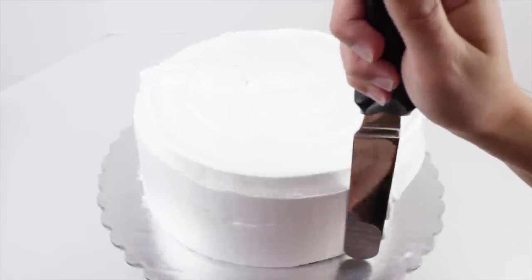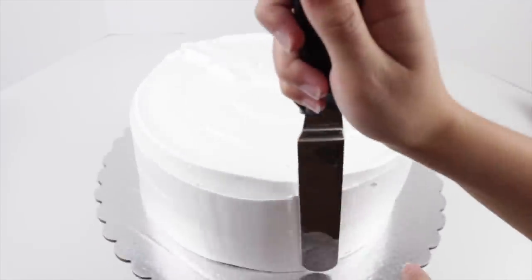Each cake has a cake board underneath, and after frosting the cakes, I inserted some straws into each of the cake tiers except the 4-inch one, which will be the top one. I do this to support each of the cake tiers.